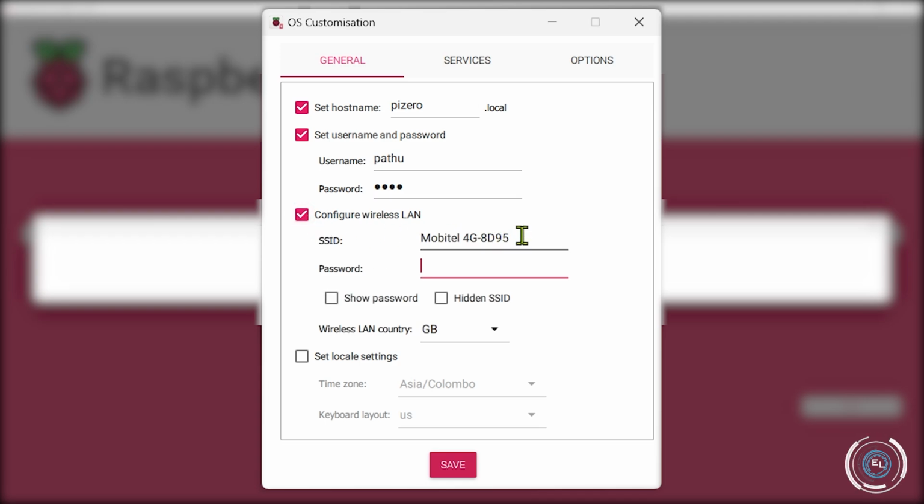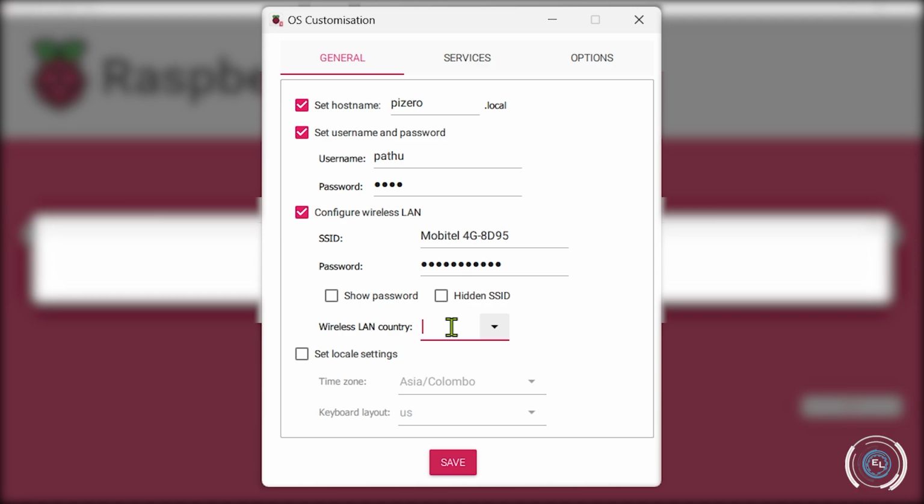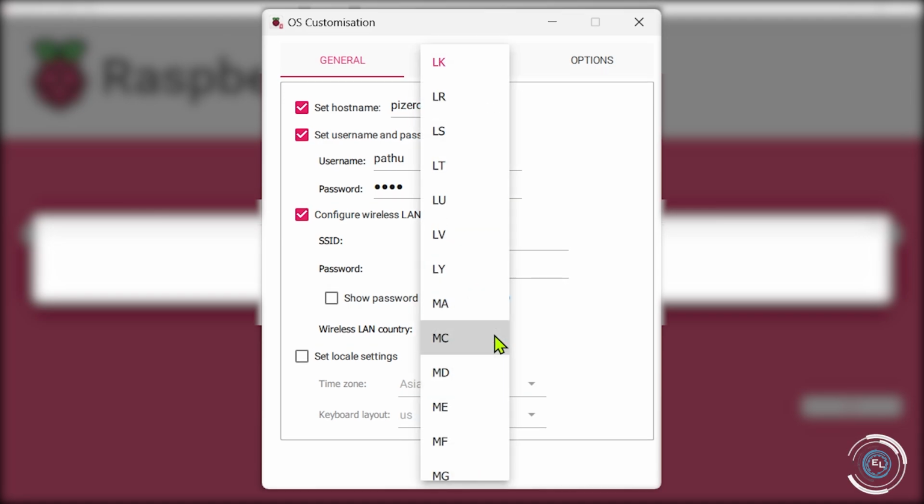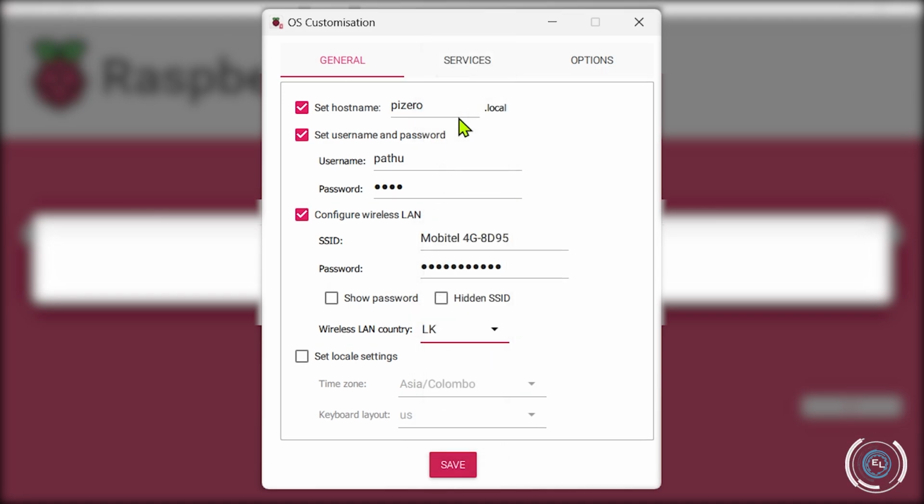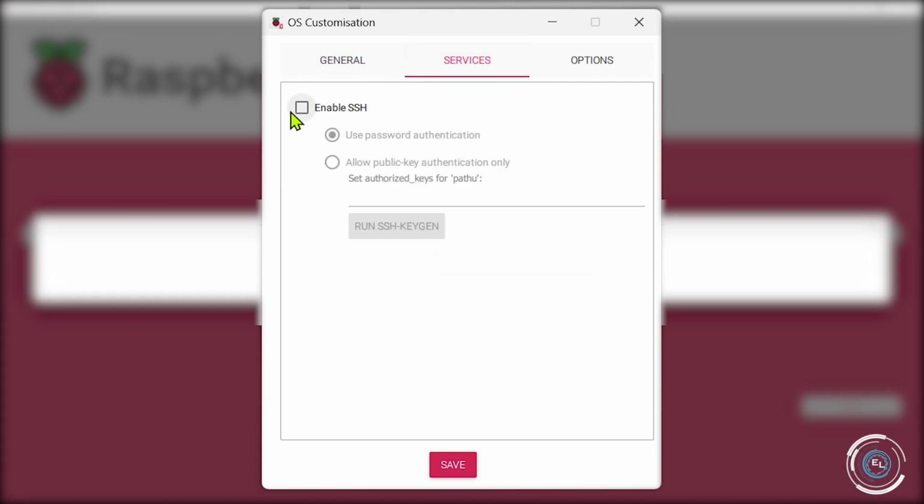Provide your Wi-Fi SSID and password. Enable the SSH protocol.